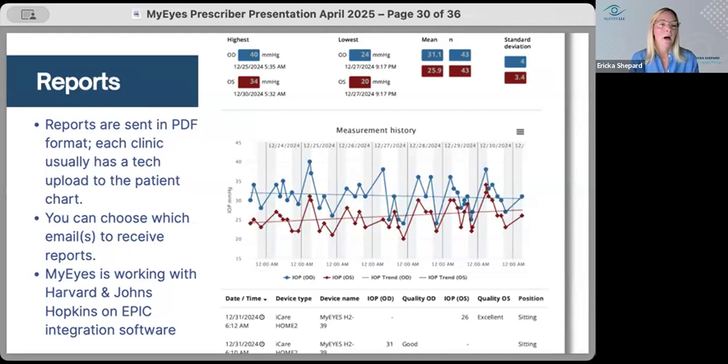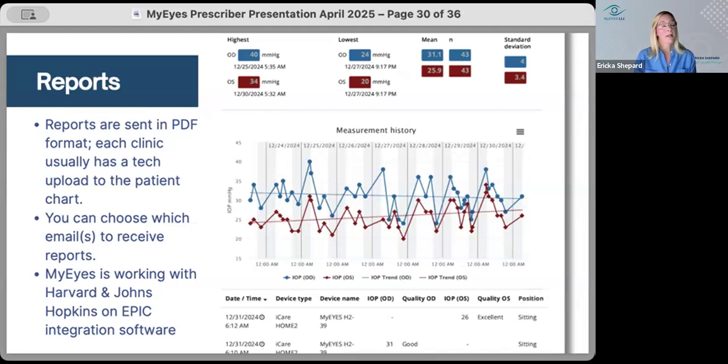So the reports are sent in PDF format. We send them to the doctor's office when the patient's rental is done. If it's a purchase patient, we're happy to send the results along the way. Most of our purchase patients download the information themselves. They have access to these reports, so they download it themselves and take it to their doctor's office. You get the whole table underneath, which is usually a few pages long, so I didn't include that here.